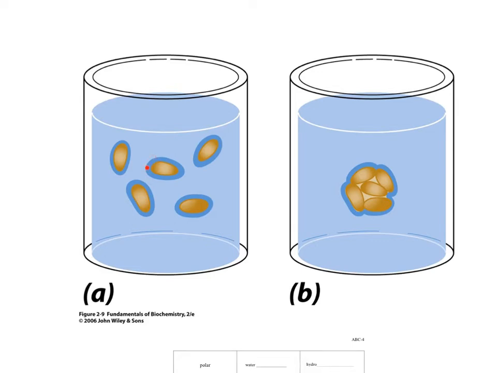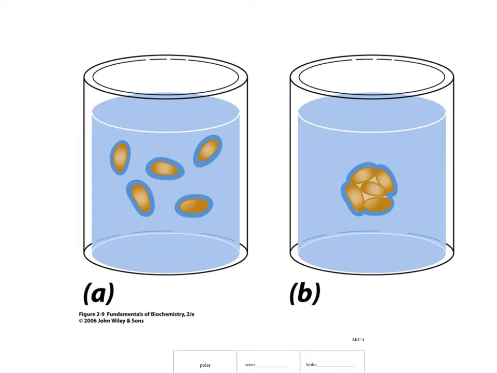The dark blue halo around each of these is the area that is interacting with water. Because that's not a very productive interaction between polar water and nonpolar molecules, that's not a very satisfying energetic situation for either the water or the molecules. Now, if these tend to bump into each other and cluster, which they will just because they're floating around, you're going to have areas where the nonpolar area is interacting with itself rather than water.